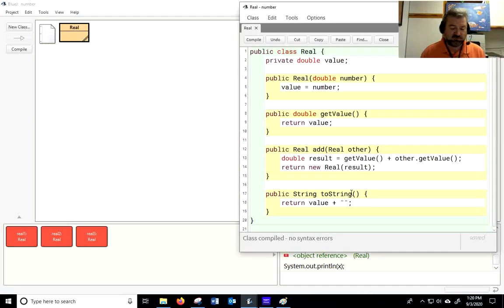Well, what I want you to do is I want you to pause the video, and I want you to write the method to return a real number when you subtract, when you multiply, and when you divide. When you divide, yes, it is possible you could be dividing by 0, but that'll give a runtime error, arithmetic error, which is fine. So let's just assume they're not going to divide by 0. Okay? All right. Pause the video and try that code, please.